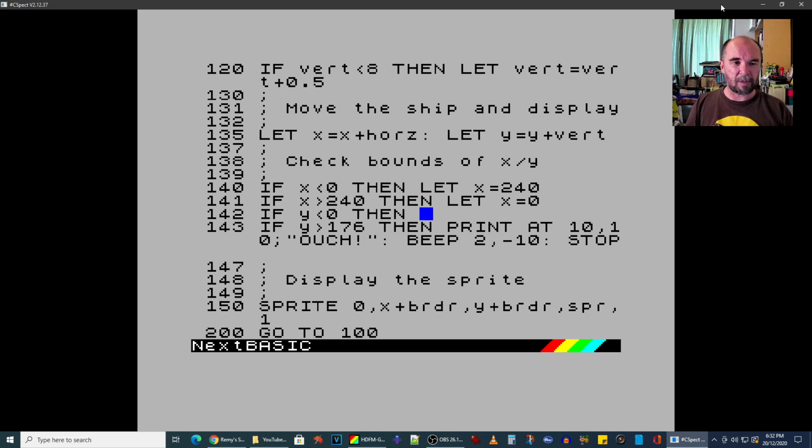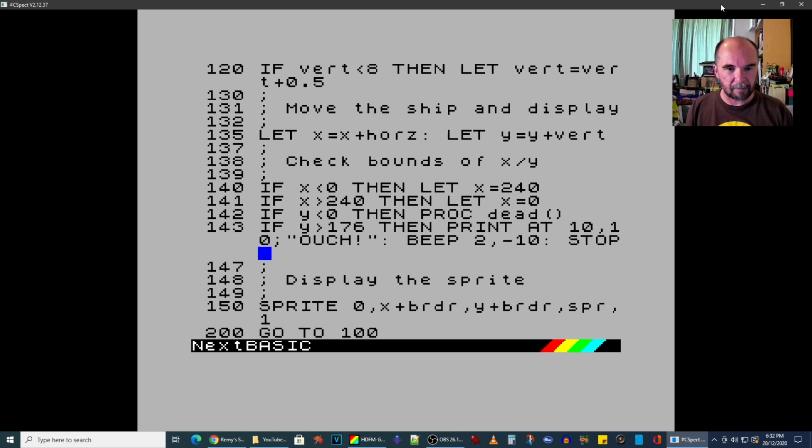rather than doing that, what I want to do is so I can easily just swap that out to make it do something. So I can put a routine in that blows up the ship, for instance. What I'm going to do is actually write what we call a proc, a procedure, which is going to be like a little routine that is designed just to animate the ship exploding. So I'm going to go, if it's less than 0, then we're going to proc, which is going to call a procedure that I'm going to write. I'll just call it dead for now, and 2 brackets.